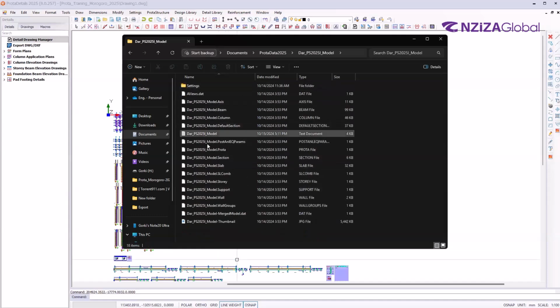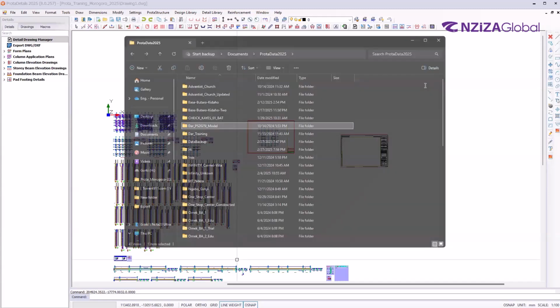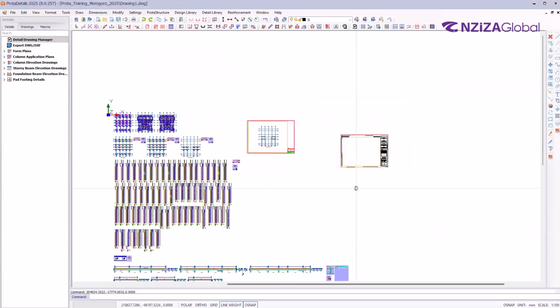There is no single file inside the folder that you can copy and share with your friends. If you want to share the Protastructure model, you have to share the entire folder with your colleague. So that was just for information.